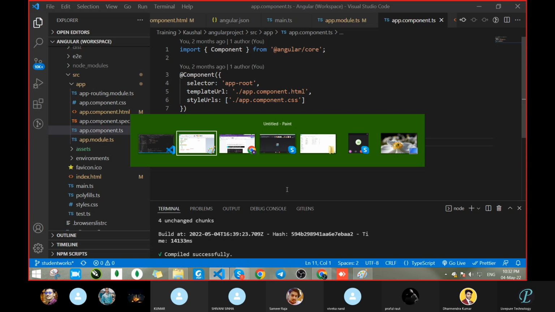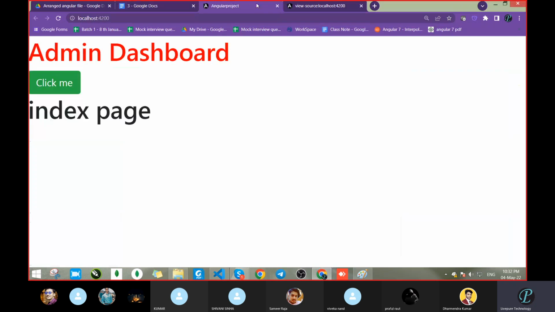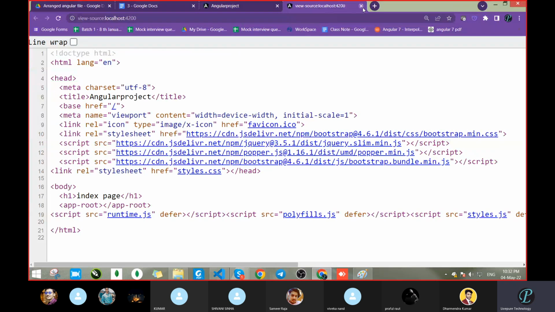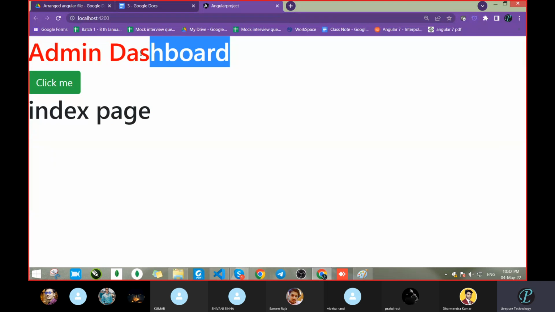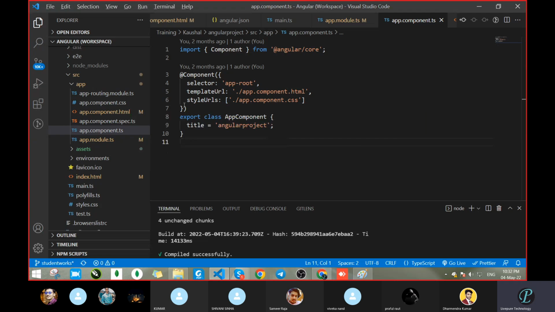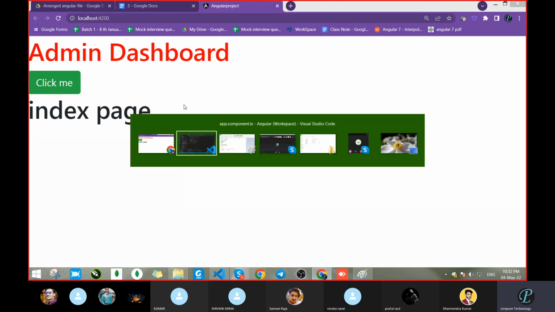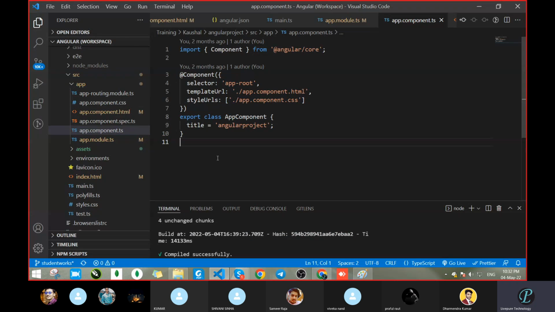But still, how does this file get loaded? From where did this content come? The admin dashboard content came from your HTML. But where is the HTML? We always have to think about the component.ts file, whether app.component or xyz component.